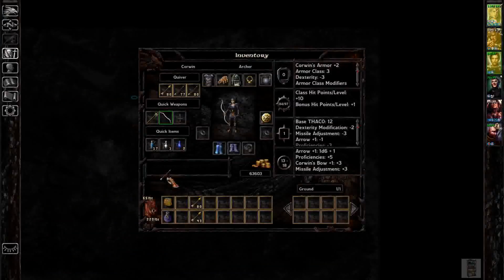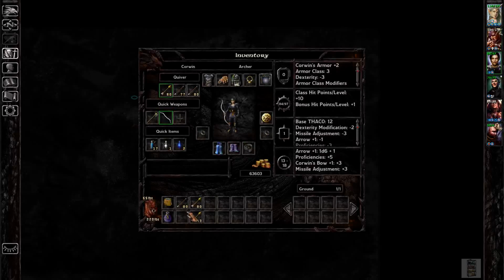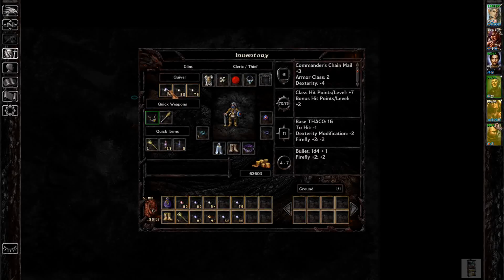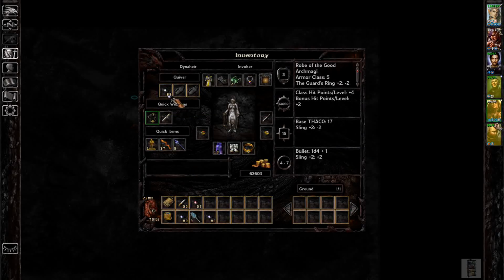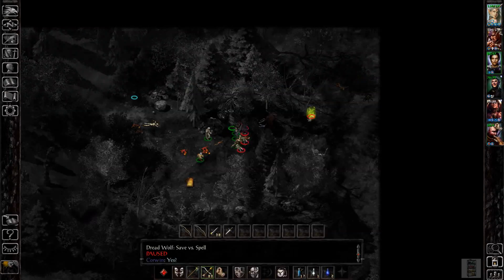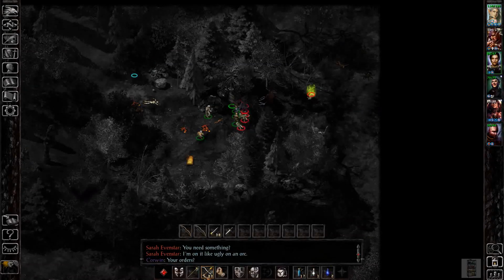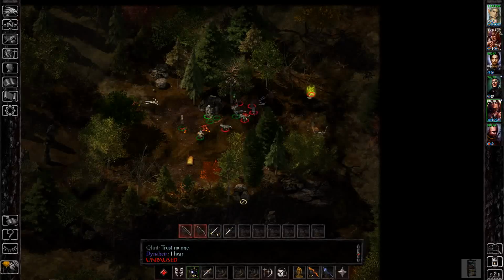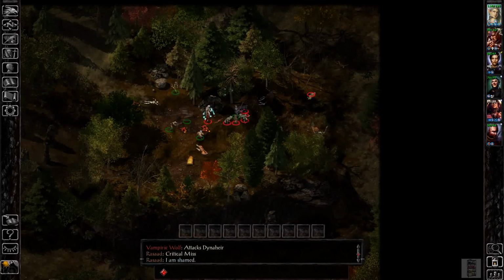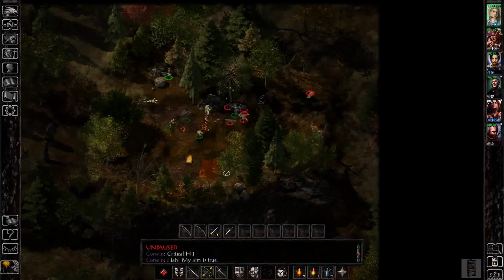Everybody switch to magic. Everybody's switched to magic. Everybody magic. You come here. You need something? I'm on it. You come here. You are going to switch to these. Trust no one. What are you doing? Okay. Ha! My aim is true.